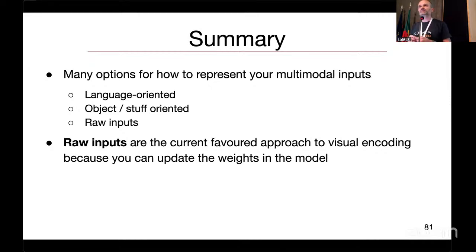Object-related representations were very useful in the 2018 to 2022 period. I think they might come back, because knowing exactly where something is in the image can be useful for a lot of tasks, instead of relying on the transformer to learn it through massive data and gradient descent. And more recently, we're seeing a shift towards raw inputs, which I think is the currently favored approach, because if you have the time and the GPU capacity, you can also update the representations in the vision encoder, which lets you learn a lot more about the domain of data you're trying to adapt the model towards.